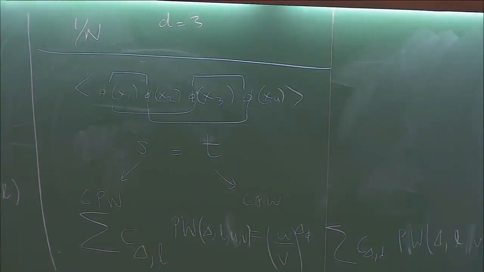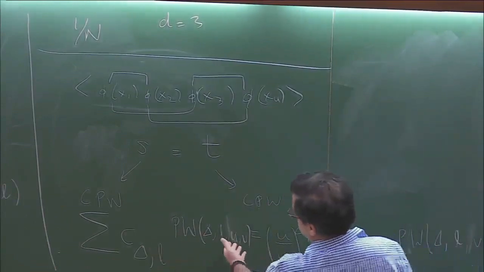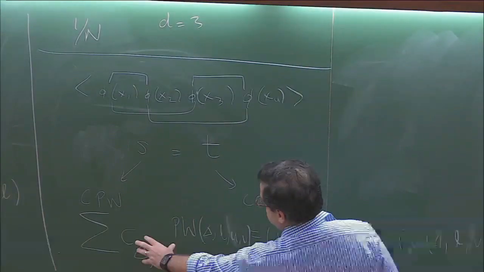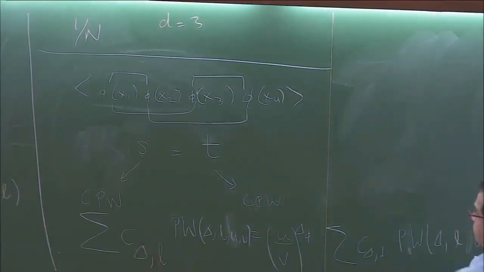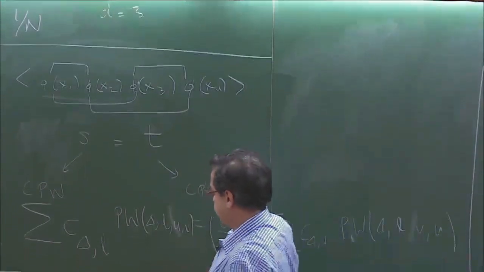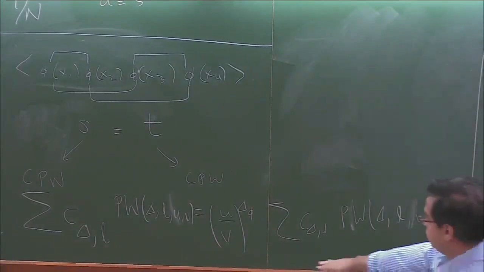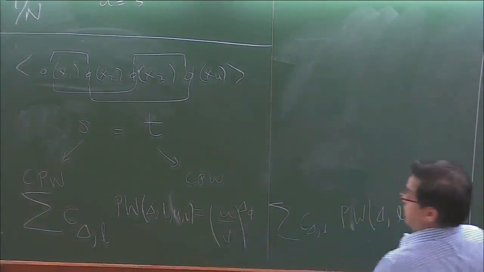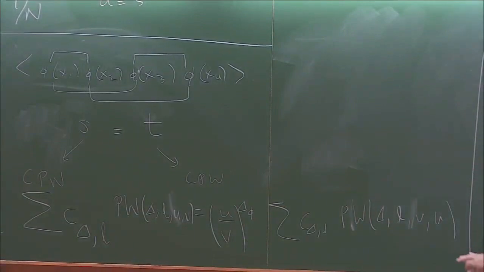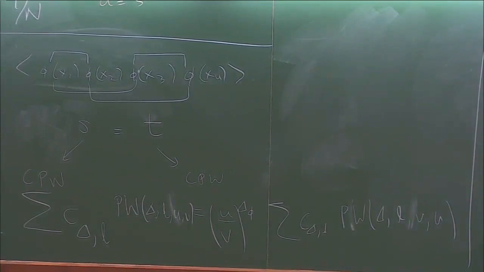And the reason why this is difficult to solve is because if you expanded it in some regime, considering small u and small v, then the powers that would appear here are different from the powers that would appear here, and you wouldn't be able to make much progress. So the analytic results that follow from this approach are quite limited. You can solve this equation in the large spin limit, but most of the results that follow from this equation are numerical, although they are very, very impressive numerics. For example, they say that they have the most accurate estimate of the critical exponents for the 3D Ising model using this approach.